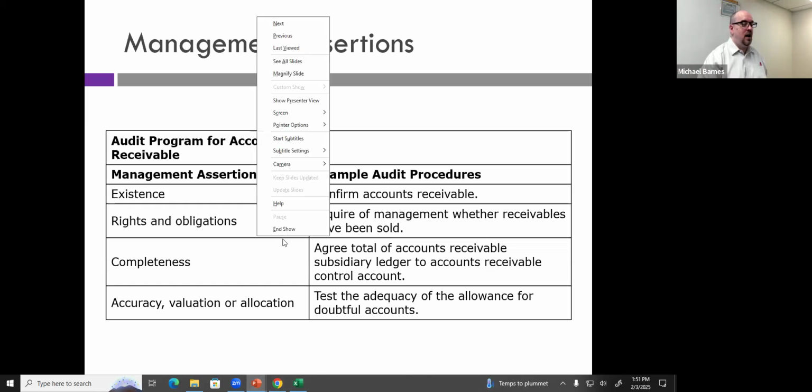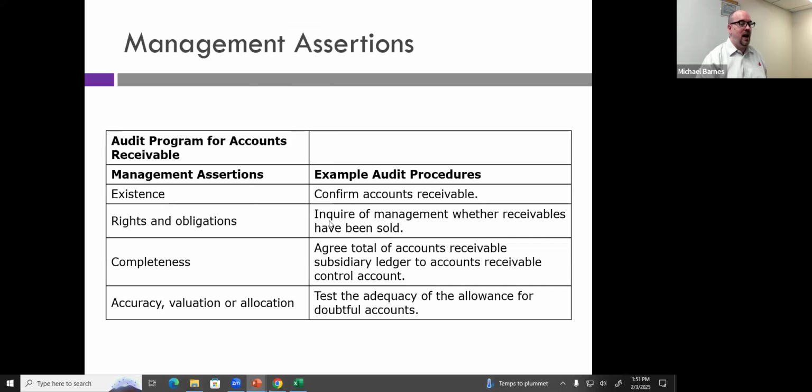But then moving on to talk about this, you will notice that over here we've got example audit procedures, and we're going to talk about each of these individually. Remember when we talked about evidence, we said the purpose of evidence is to confirm the assertions. From an audit perspective, the way that we classify assertions is our characterization of risks associated with particular transactions and reporting. The way that we test these assertions is we gather evidence surrounding them. And these are all examples of evidence that we can gather.